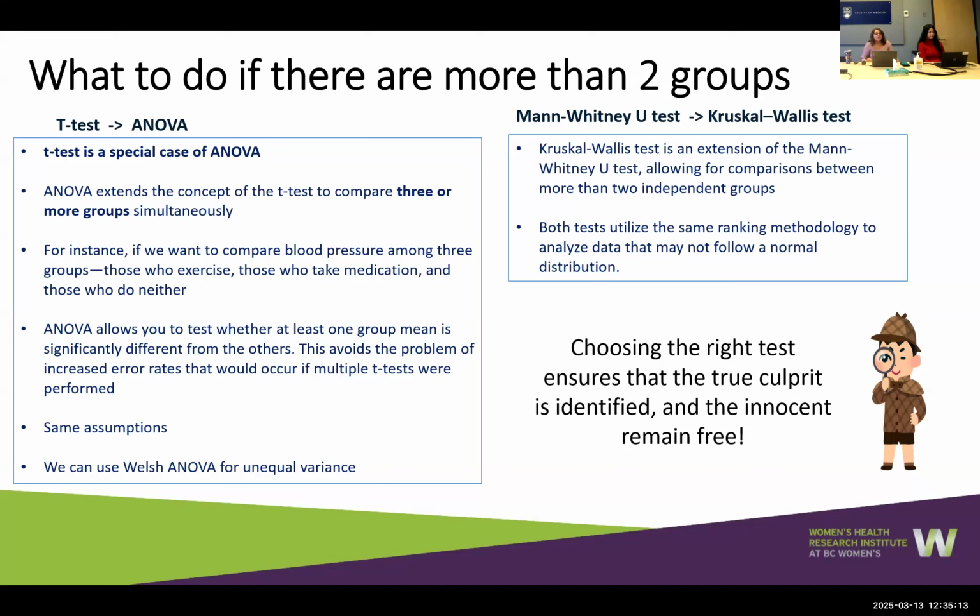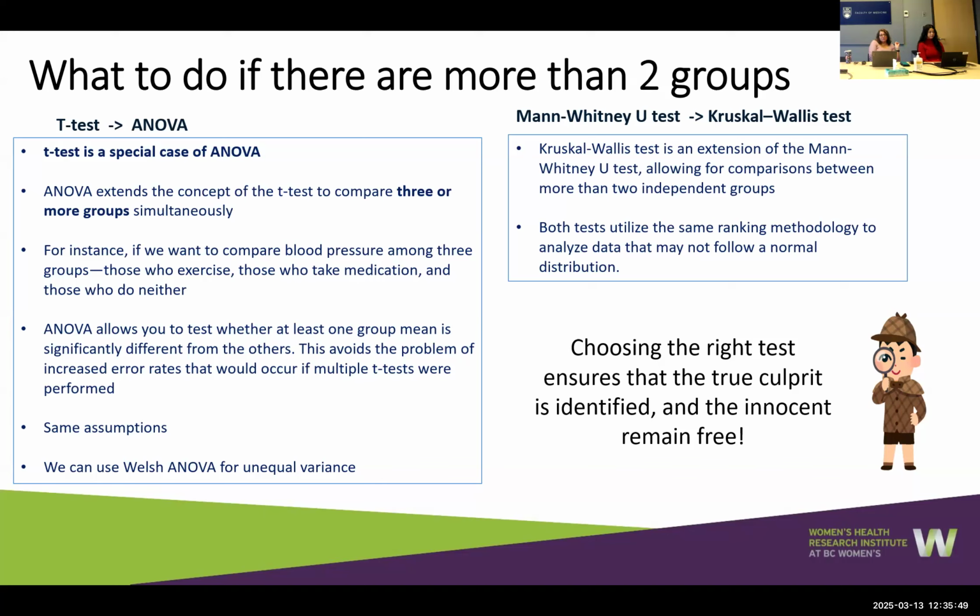For example, we can have 3 groups and our final statistics for 3-way ANOVA will be statistically significant. But it can be that only 2 out of 3 groups are actually very statistically different and the other not. So we need to check the paired comparison. For instance, if you want to compare blood pressure among 3 groups, those who exercise, those who take medication for blood pressure, and those that do neither, we would use classical 3-way ANOVA.